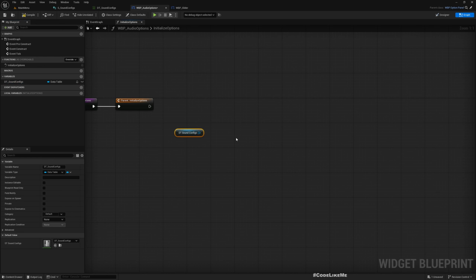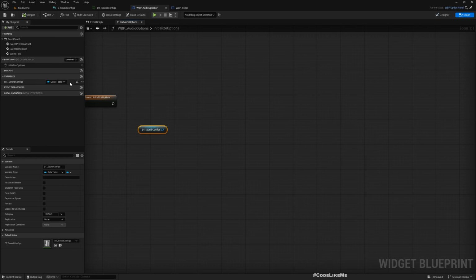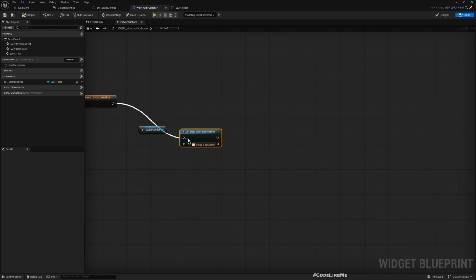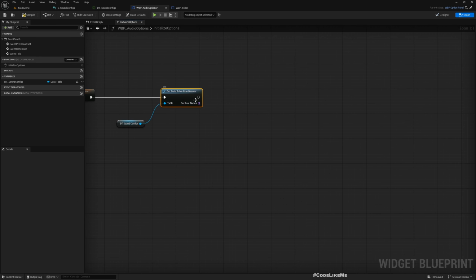Get this and let's run a get data table row names. Let's run a for each loop on that.